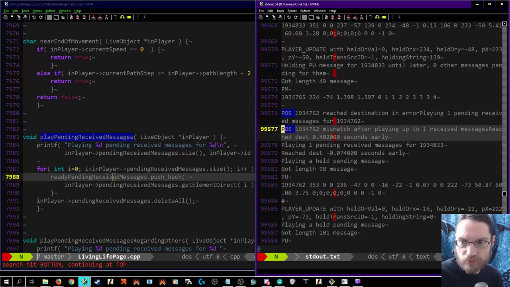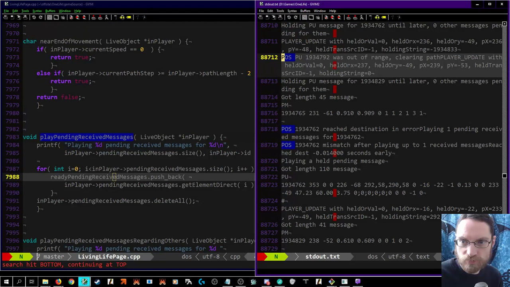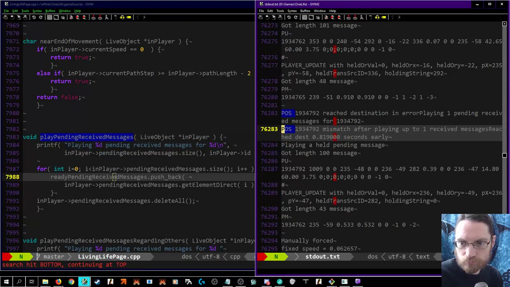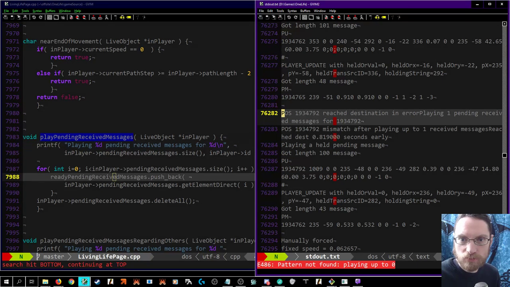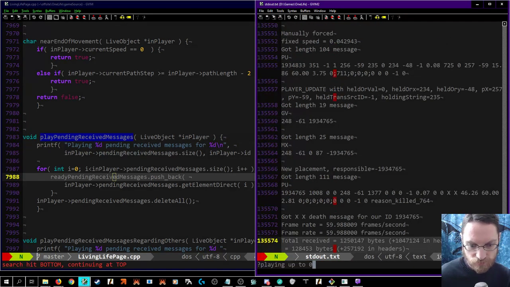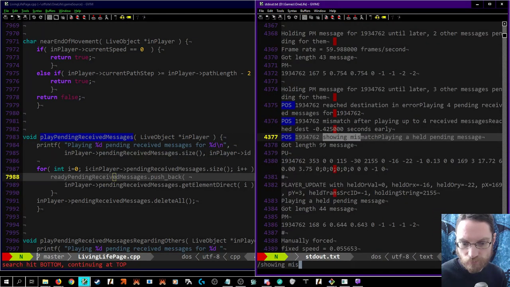Because there is some destination position fix-up that happens there in some of those messages. Here's where that one thing I removed is going to come in handy. Playing up to zero does not exist. So in every case where this occurred, there were pending messages. So I know I was seeing some towards the end. We're interested in showing mismatch.